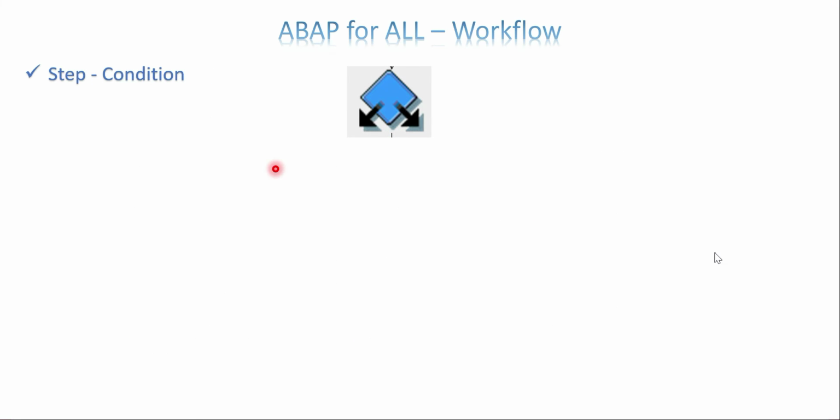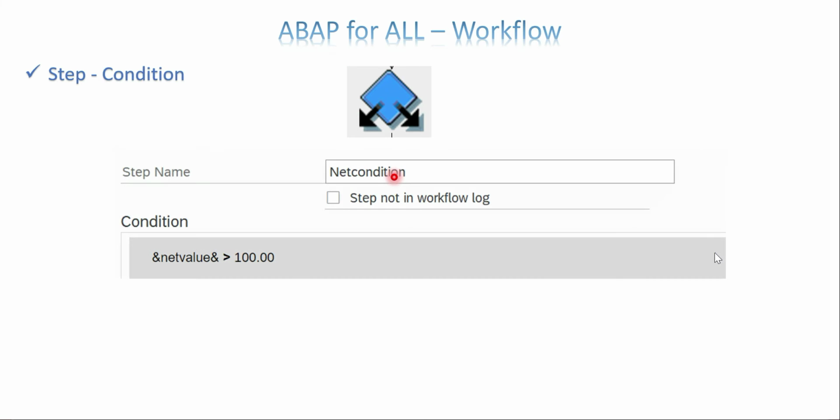About the step condition, this is the symbol to add a step condition in your workflow design. Once you double click, it takes you to a different window, and here you can add the step name. Here, before this, a condition is already made. Before condition, you see click here to add a condition. If you click again, you will get a window. There you can add what kind of conditions you want. And if the condition is true, what is the next step? You just have to give a name, and on top of it, you can create the next step. So if it is true, just a name, yes, send an email. If it is false, do nothing, kind of.